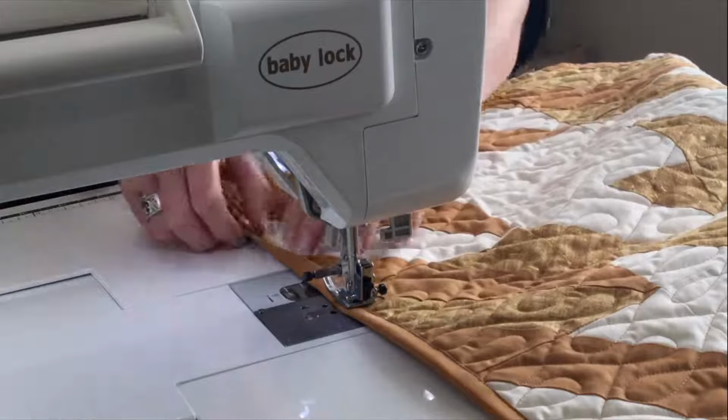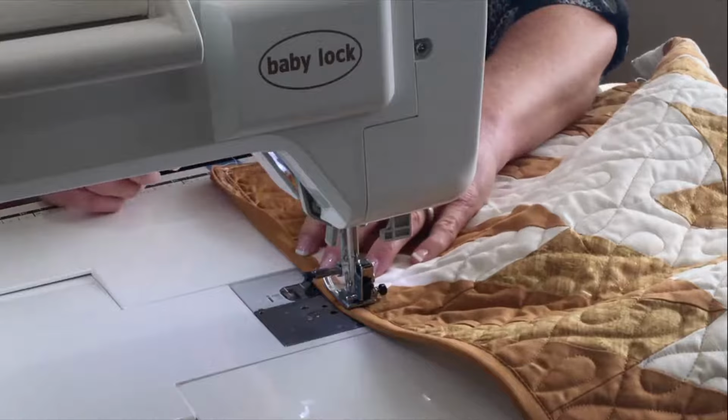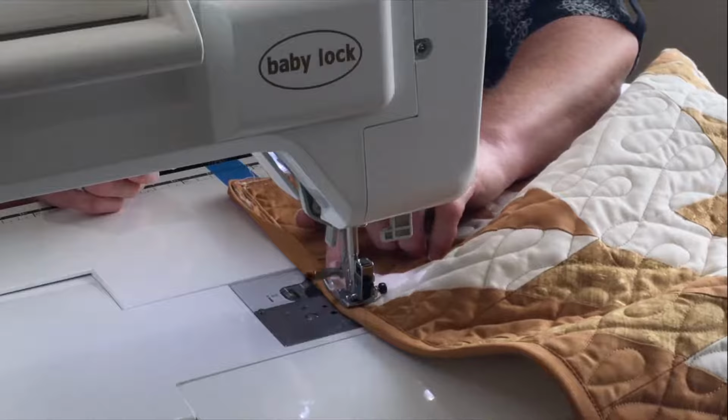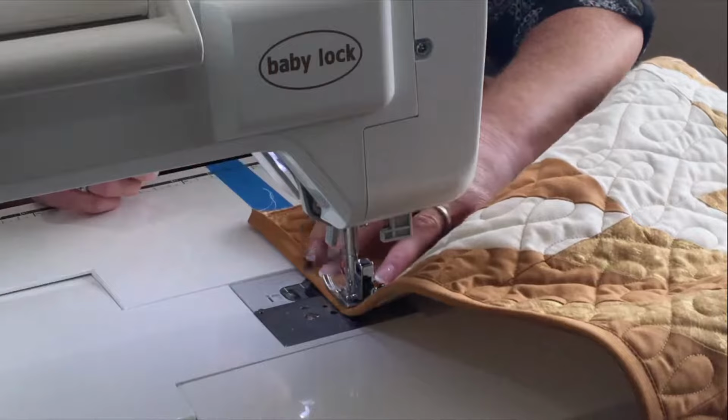It's going pretty smoothly. I'm not needing to use my stylus very much at all, which tells me I kind of hit the perfect balance for seam allowance width. So if it's a little too tight, then I really have to use that seam ripper to nudge it into place. But it's going pretty slick. And we're coming up on corner number two.